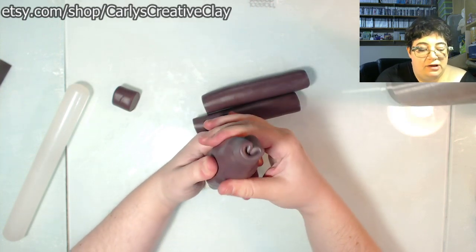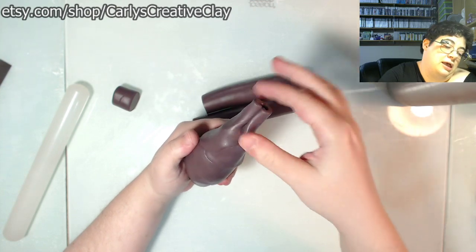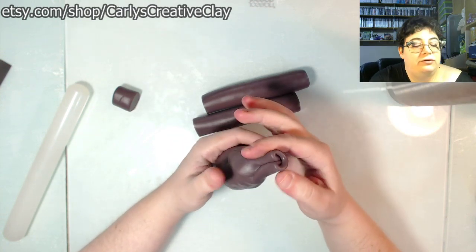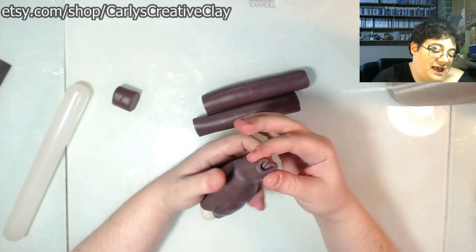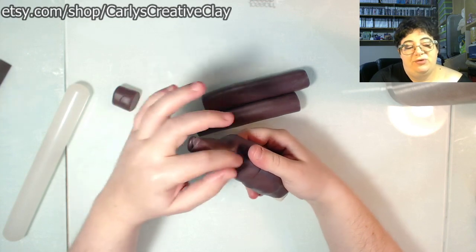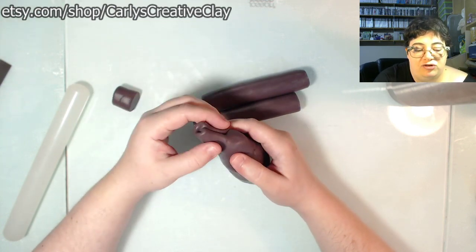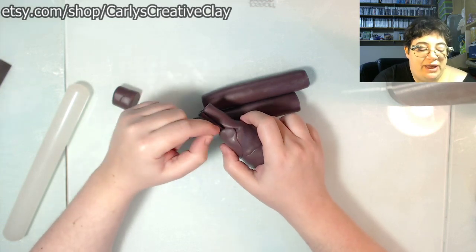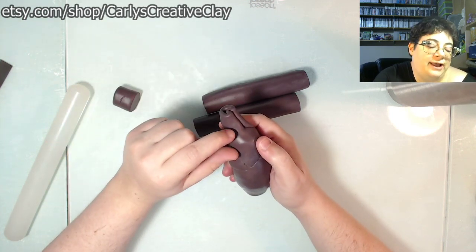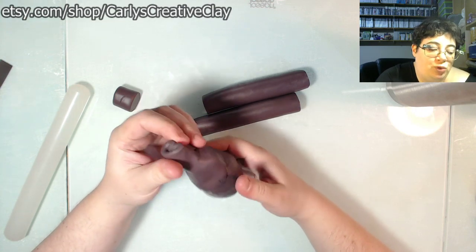Some of my early dragons, I've had necks and tails break because there is an air pocket at the base of the armature and the tail. So then there's this big wiggle room air pocket and it goes. So take some time to fold it in and get rid of the air. If you do have an air pocket and you can feel it, when you push down you can feel that something is moving around, like you can feel air resistance. It's a trapped bubble. Use a needle tool, stab it, push down, just push on the top and the air will start to come out. It will shrink your tail height by the bubble amount, but that's okay. We're going to be able to add to this and put more tail on the dragon.